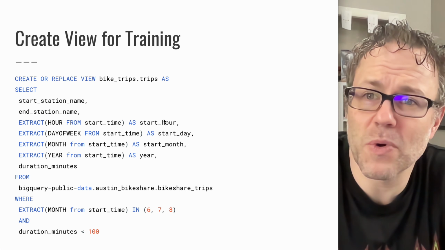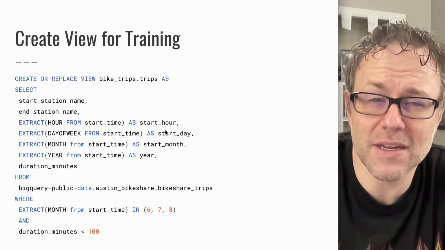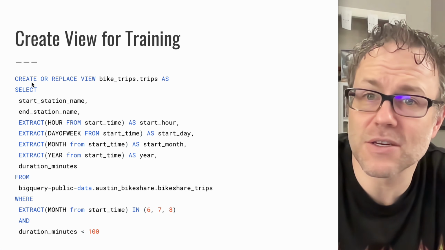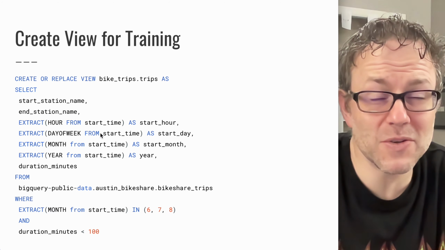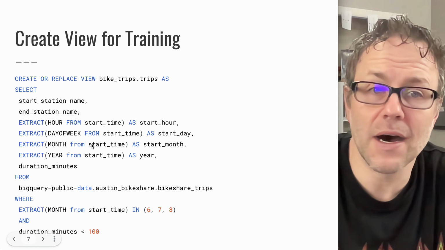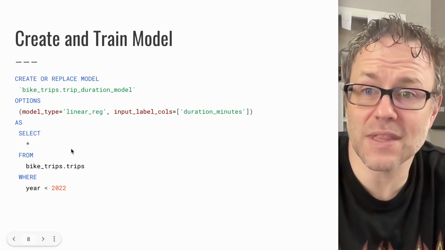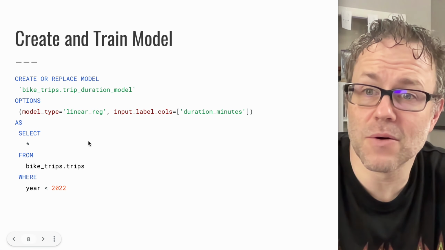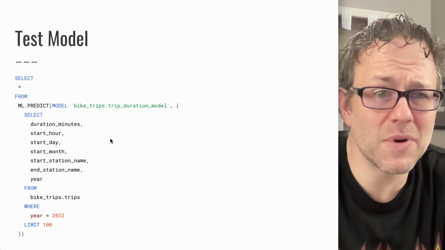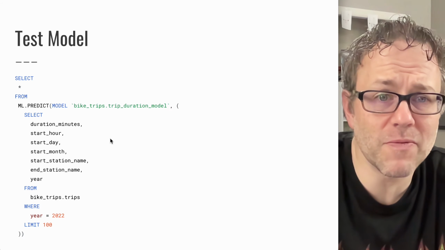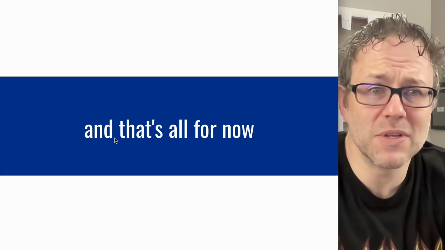And then, if we want to create these, this is sort of the output of what we're going to see in the next video. It's going to show how we create this view and how we're using some of the features that we've identified to build a training data set. And then we can train this using that view. Then once we've done that, we can test that as well. So these queries will be in the slides as well if you want to take a look at them, copy them, and use them for your own purposes. So let's get into a demo of how we can actually do this using BigQuery.